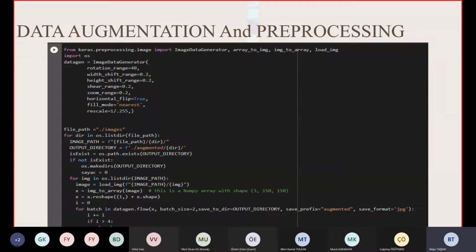After data augmentation, we have a data set of approximately more than 300 thousand photos.